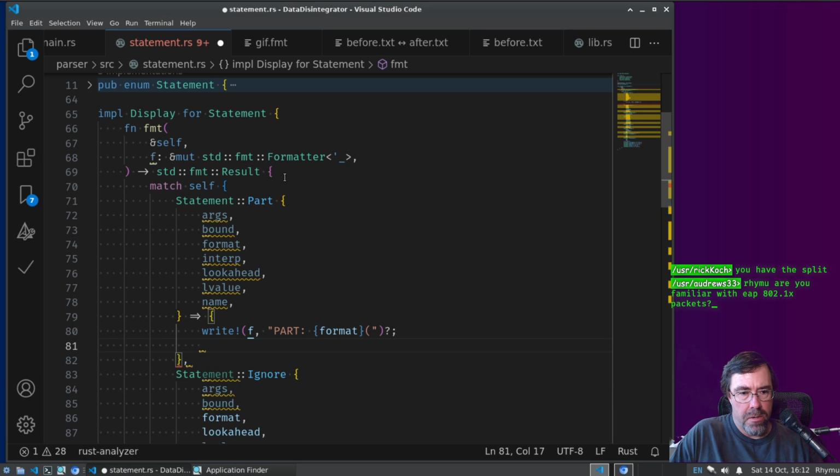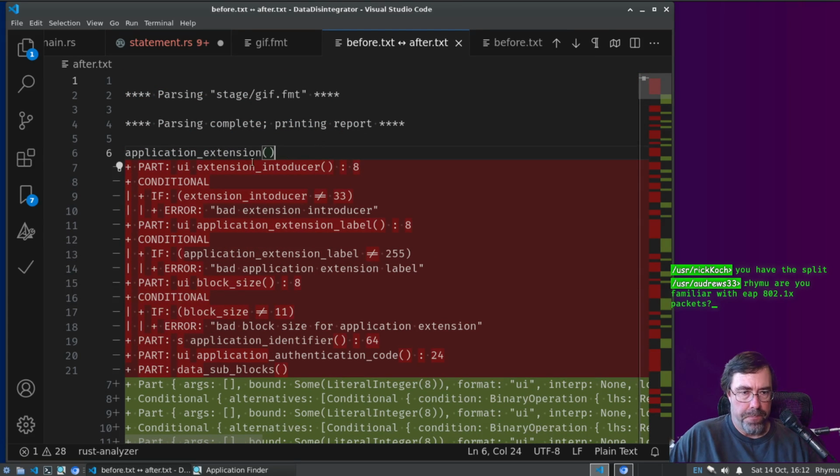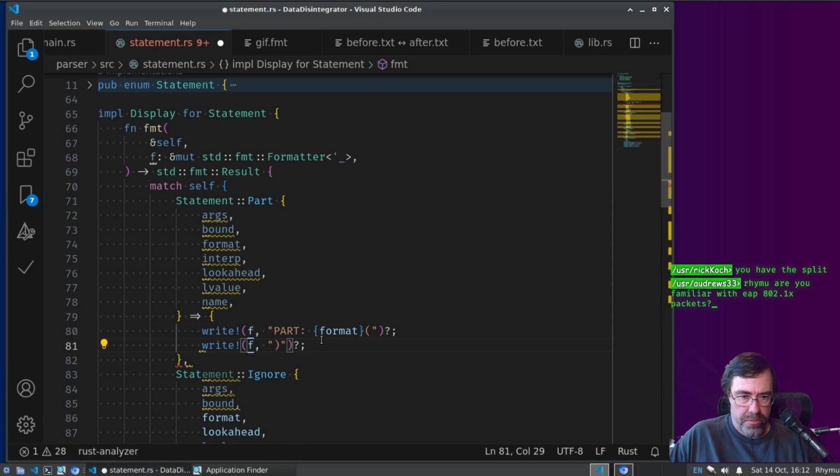And then we're eventually going to write the end parenthesis. So let's just put that in now. Okay. If there's a bound, we do space, colon, space, and then the expression, right? Well, let's just write that for now.